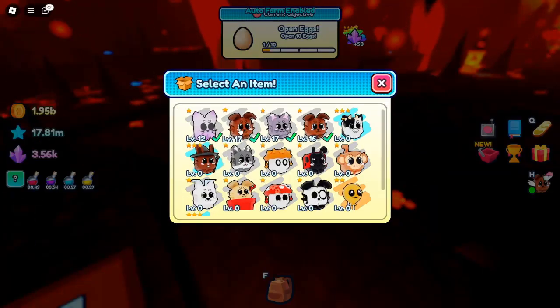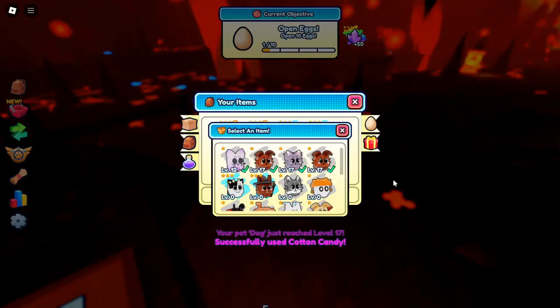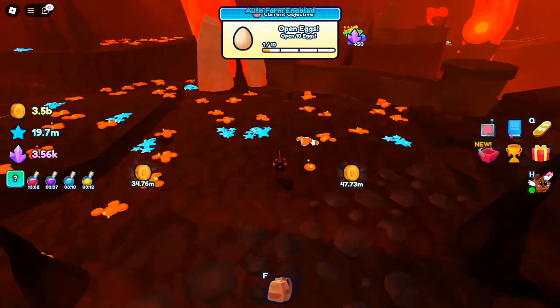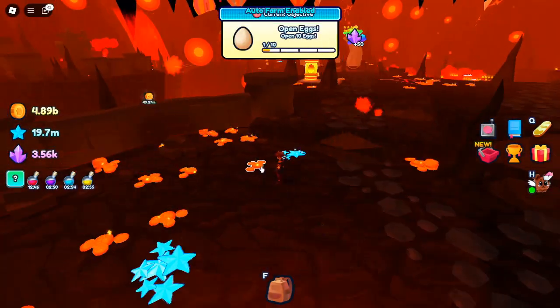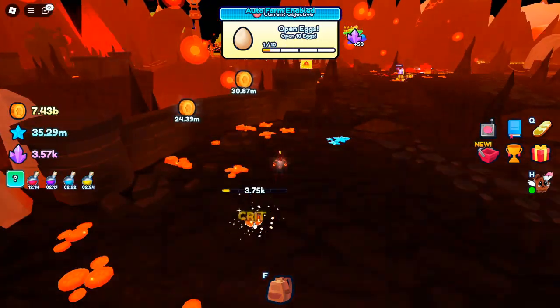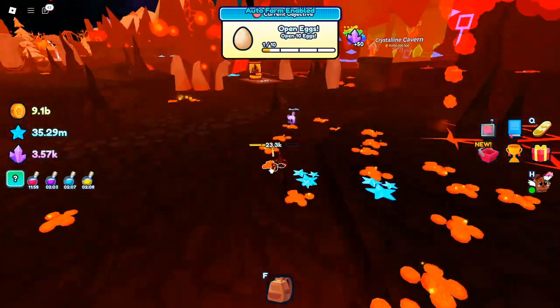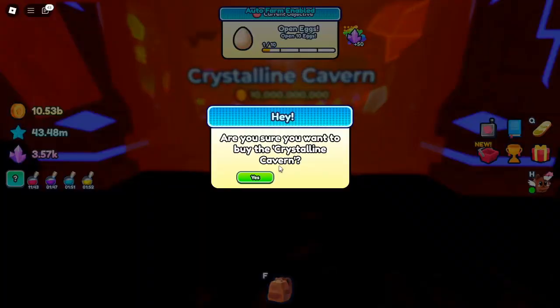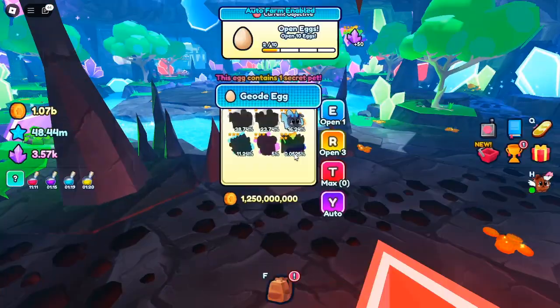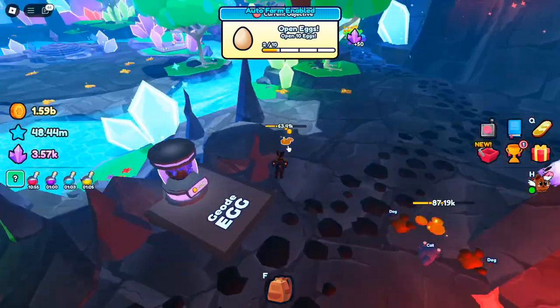3. Shards. Shards are the elusive currency of Pet World, acquired through the battle pass or by completing various quests. Shards have several uses. Purchasing potions. Shards can be exchanged for powerful potions at the merchant NPC. Activating shrines. Shards play a critical role in gaining permanent boosts to enhance your gameplay experience.